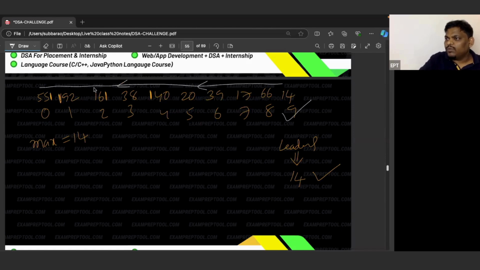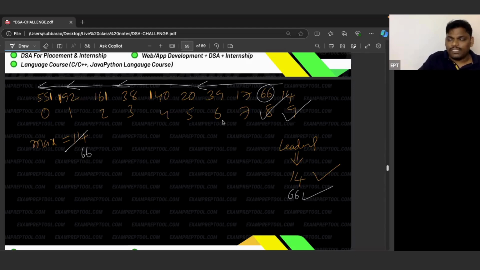One element you take and you come like this. Right? So from the right hand side, the first person is leader, so that one is stored in the maximum also. Now take the next element. Is the next element greater than the maximum? Yes. Then if it is greater than the maximum, E will be the leader: print it first, then change the maximum also.